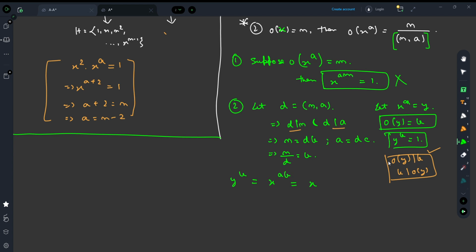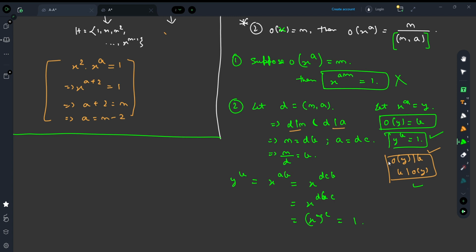So we are actually not ignoring the division notation. So a is dc, so this is x to the power dcb. All of the elements d, c and b are integers, so they will obviously commute. So we can write it as dbc, right? But what is db? db is n, so this is x to the power n whole to the power c. What is x to the power n? The order of x is n, so it's 1. So y to the power b is indeed 1. So this is obvious.